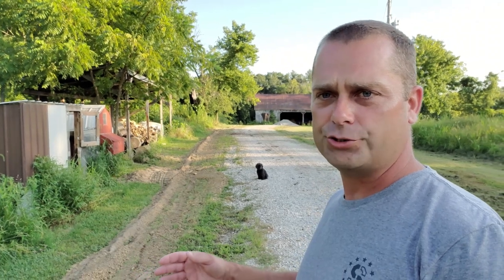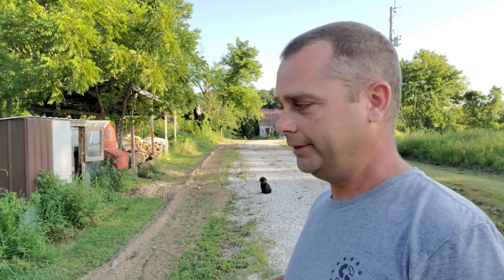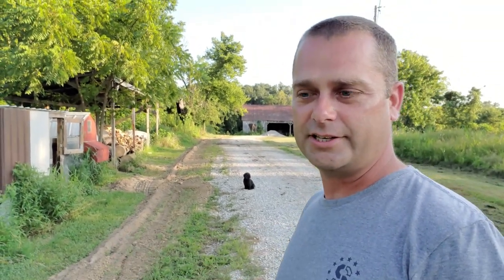I think that wraps up today's project. I've already gone inside and cleaned up. You can see I've got the trench filled in with dirt — I just used the tractor blade backwards to kind of push the dirt into the trench. This will settle over time and I may have to tidy it up as it settles.